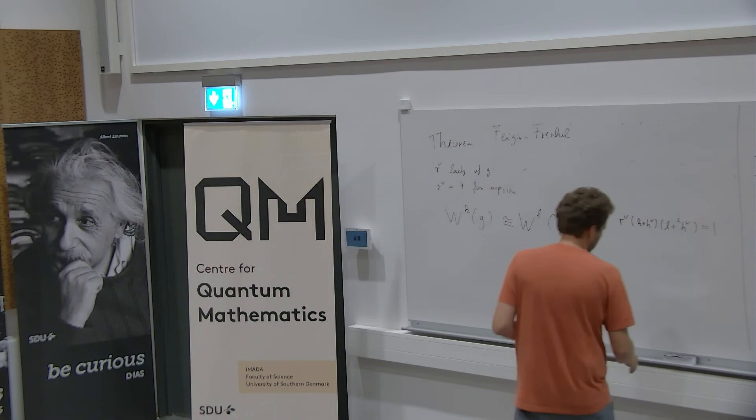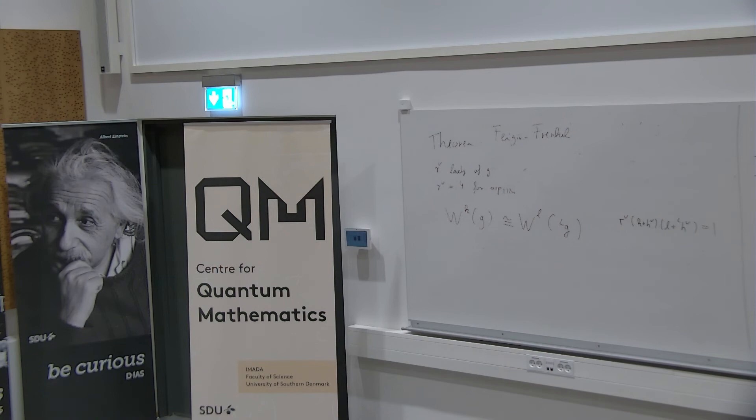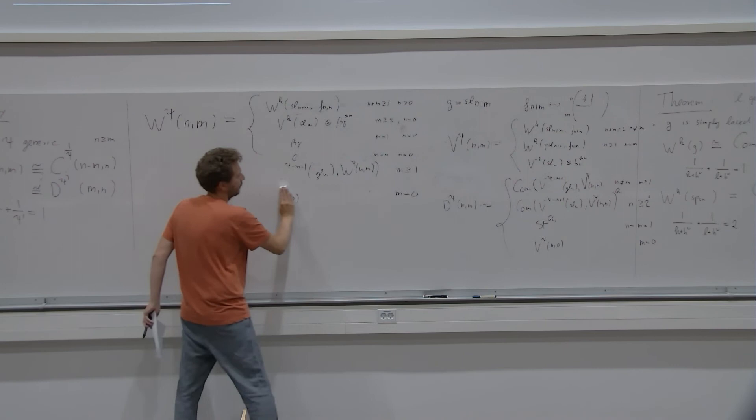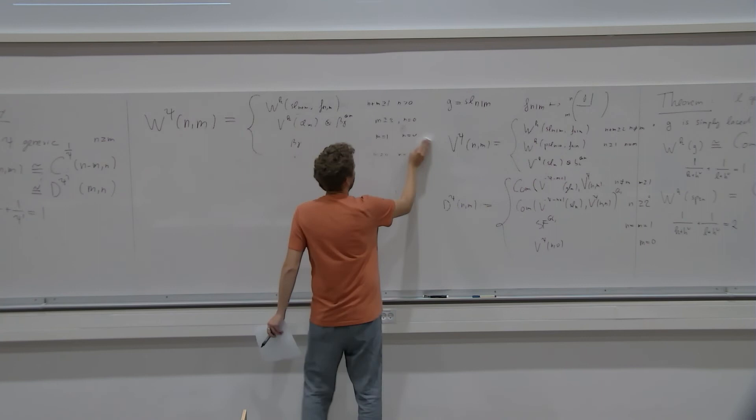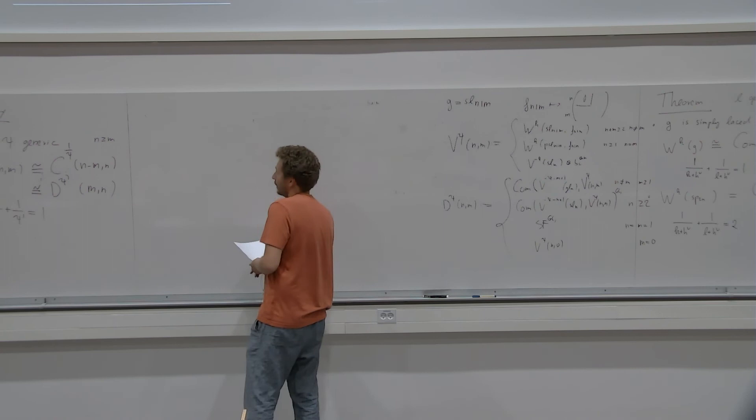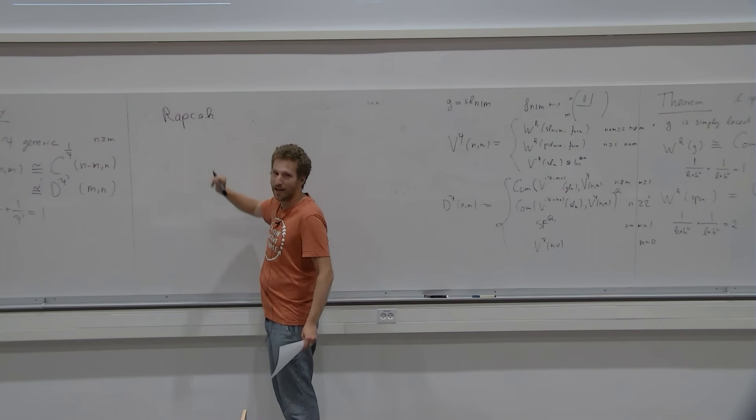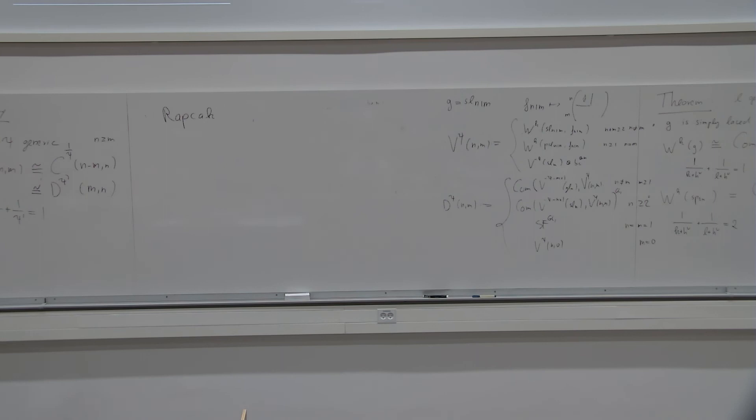So now, if you want to, do you want to hear about the proof? I wanted to tell you more about how this theorem now relates to physics and geometry for the last hour so that we finally come to that. So, first of all, triality, so Gaiotto and Rapčák, they wrote a quite influential paper a bunch of years ago. They called it Vertex Algebras at the Corner. And what they wrote down is they wrote down certain interfaces of gauge theories. And they claim... Did you know the name of the second author? I don't get the accents correctly. So, there's... Yeah, and Rapčák, but there are a few accents floating around.